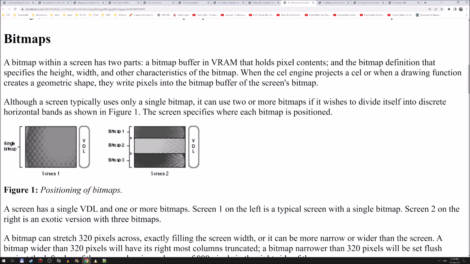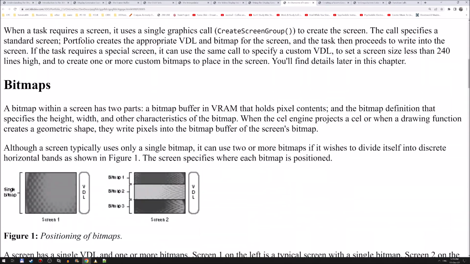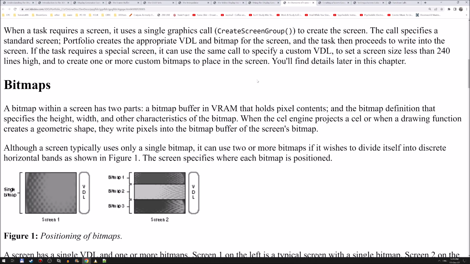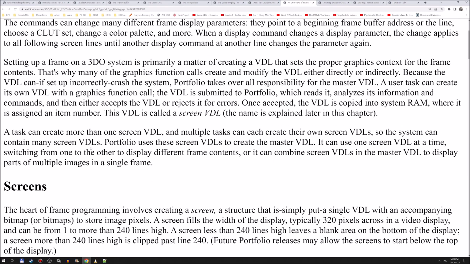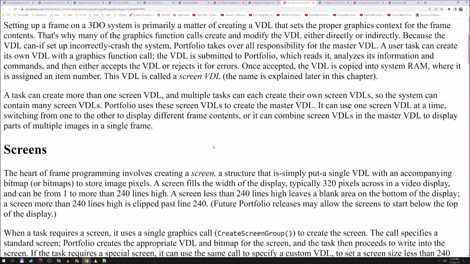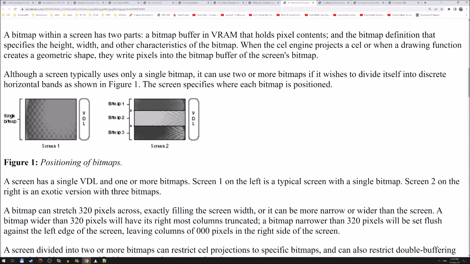here is the thing. When I call these functions for 320 by 240, when I call this one, I haven't seen the code, but I assume it would create a default screen, that is a full screen 320 by 240. But with this VDL, the video display list processor, it's bypassing the process, and you can define, that's the interesting thing I need to say, you can define different screens.